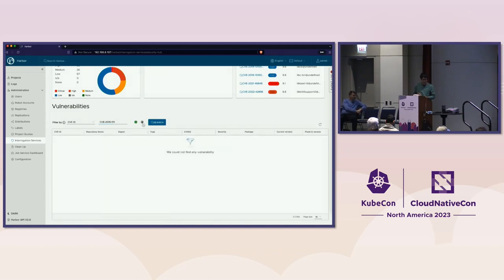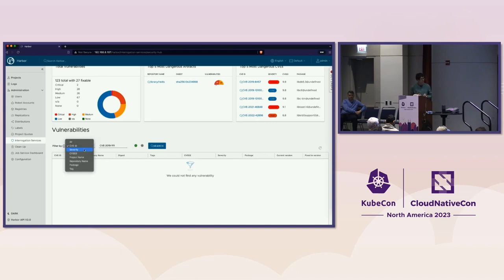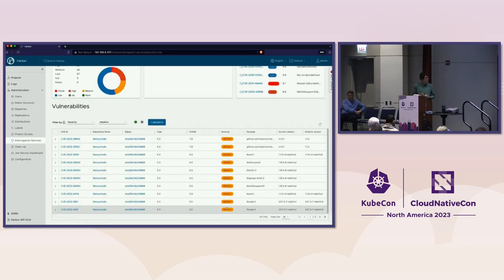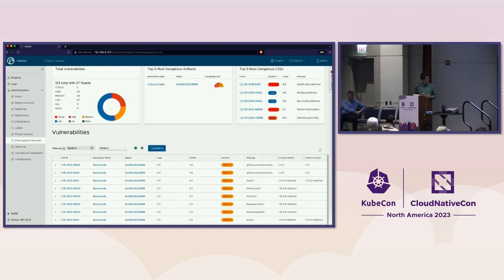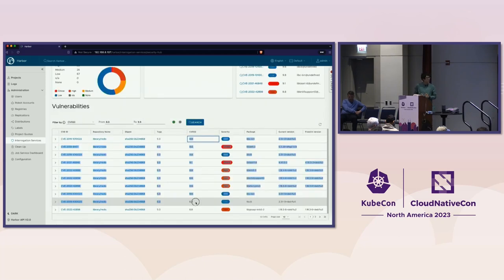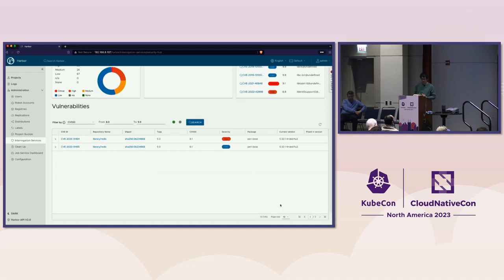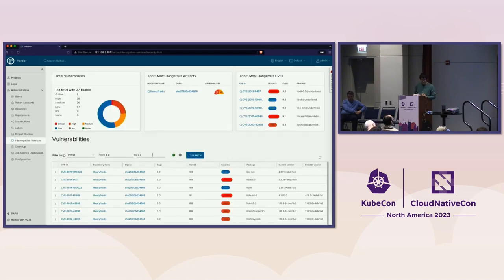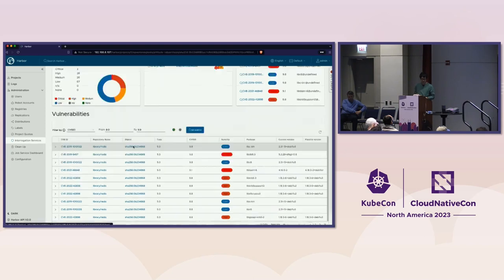You can also search with severity, meaning higher than the minimum. And lastly, you can search with score. Here I just specify a range from 8 to 10, and then you can see all the results belonging to this range. So here is the overview of the SecurityHub page. You can also jump to the artifact by the link here.